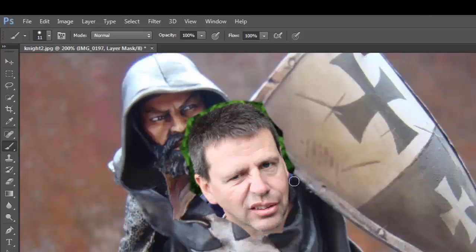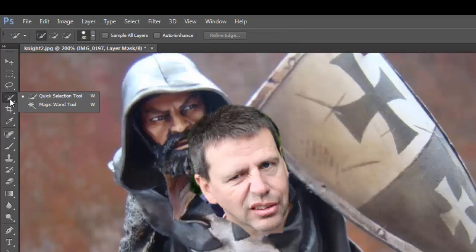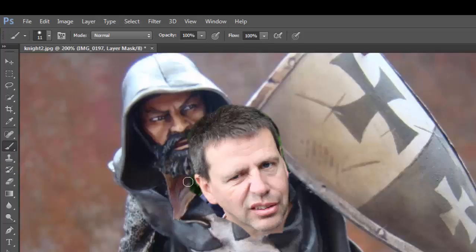So you just get nice and close, trying to keep all your features. There are other ways to use your mask, but this is kind of how I teach it at first, just so students get an idea. You can use the magic wand tool, you can use the quick selection tool, but for the purposes of this, we're just going to use the brush. But if you know how to use a mask other ways, feel free. So again, nice soft brush, makes it look good. Get rid of all the green.